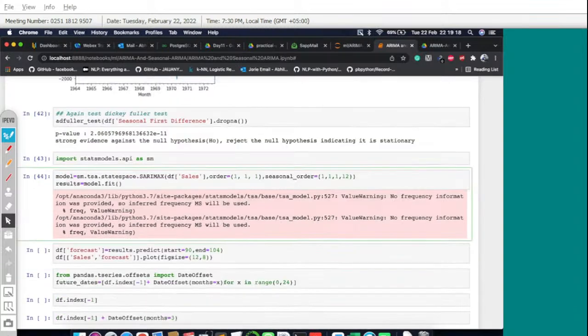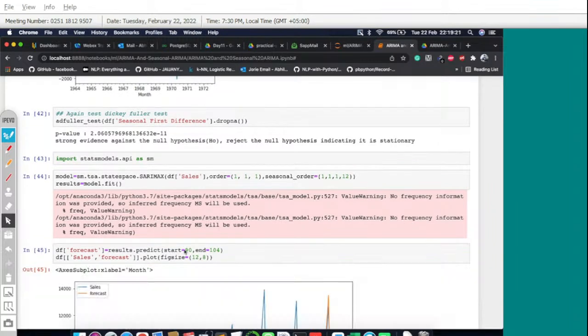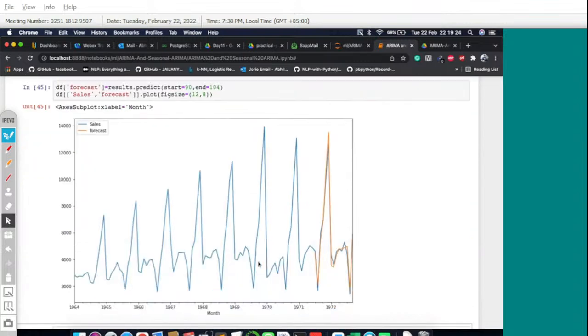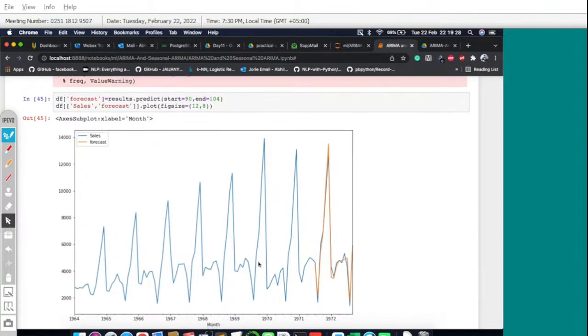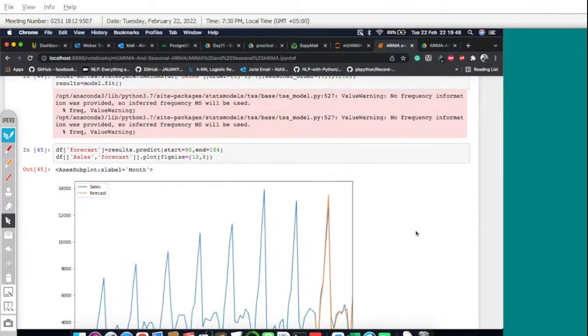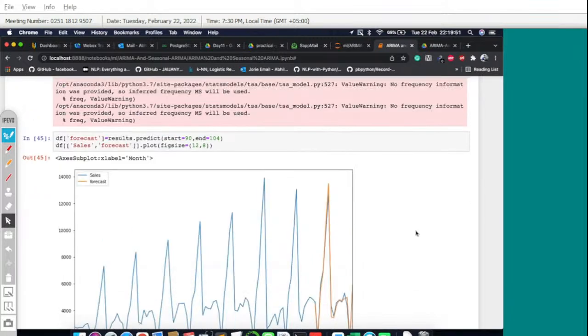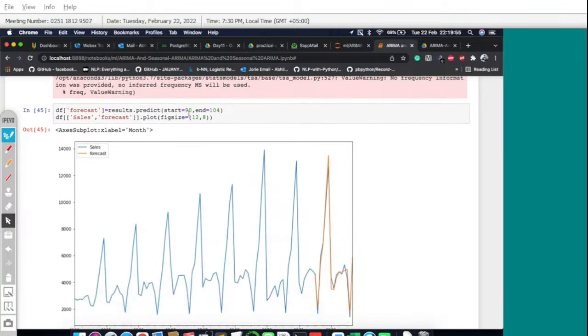After training, if we make the predictions now, the actual values and the predictions are quite close. So why were we not getting good results earlier? Because of the seasonality. We have treated the seasonality, trained the seasonal ARIMA model, and now we are having some decent results. Close enough. Not too good, but not that bad either.